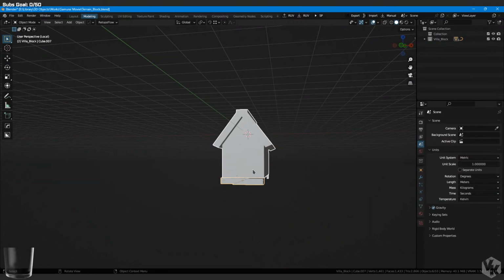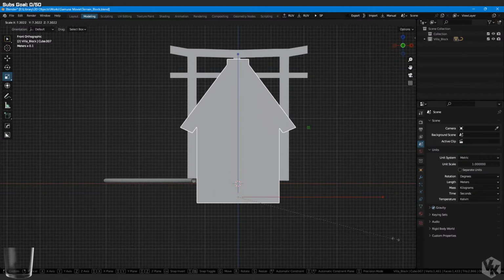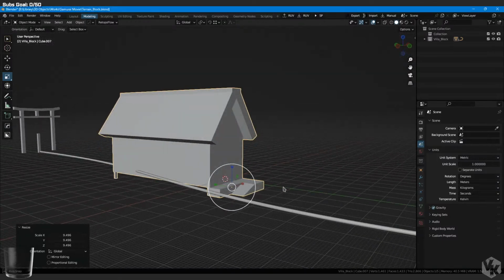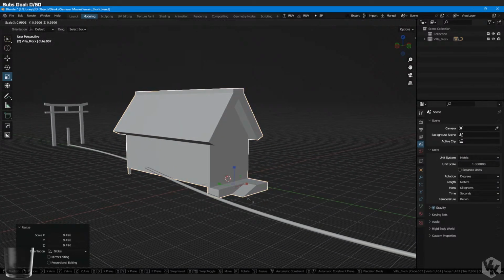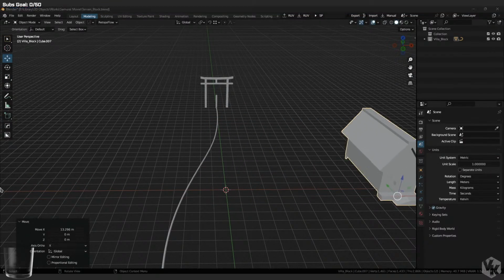For the purpose of simplicity, this is good enough. So we have our first house blocked.